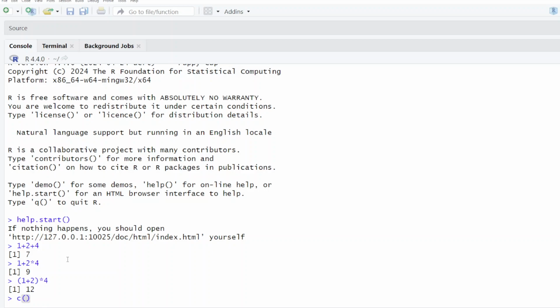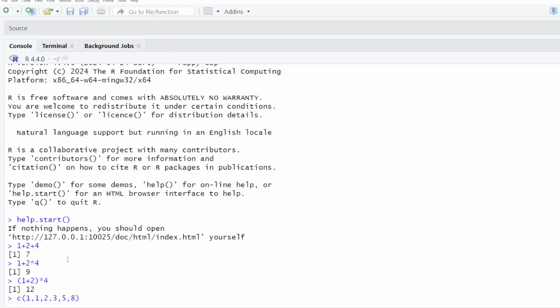I'm just going to type in a few things here. What I've done here is typed in a sequence of numbers: 1, 1, 2, 3, 5, 8. They're separated by commas, and there's a small c before them, and they're in brackets.